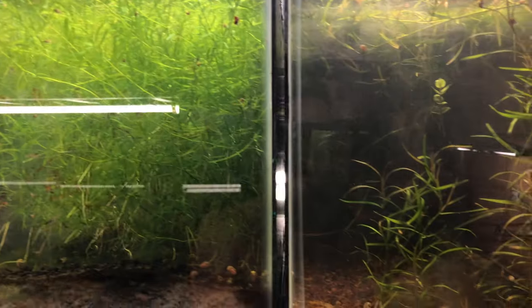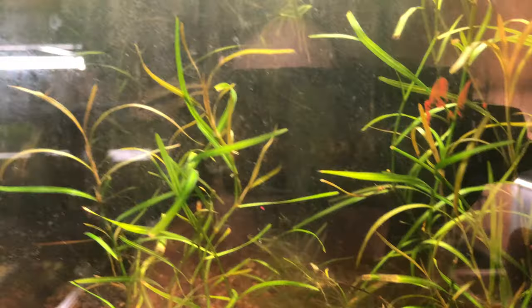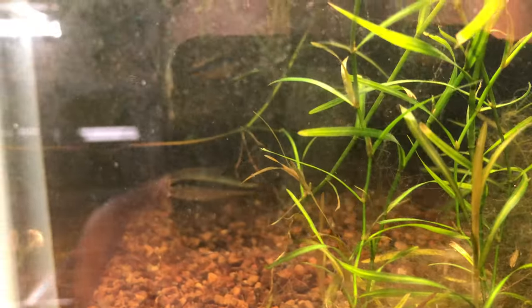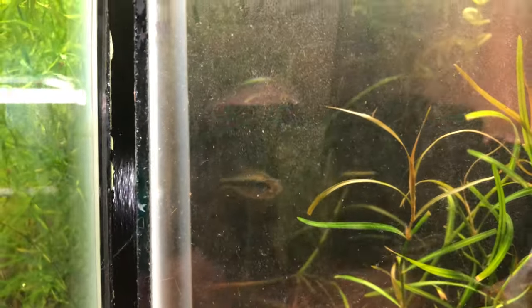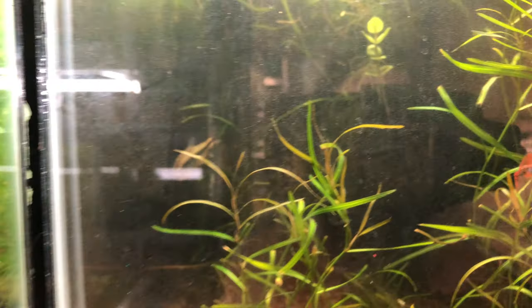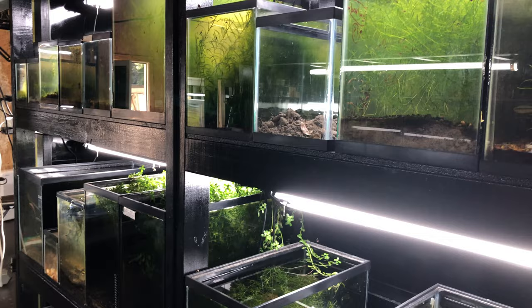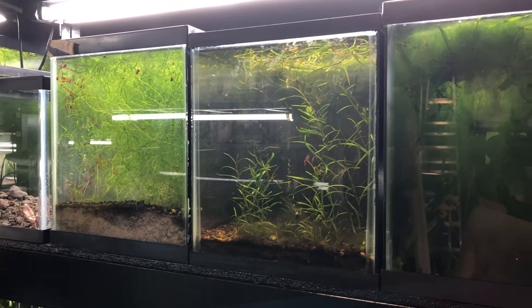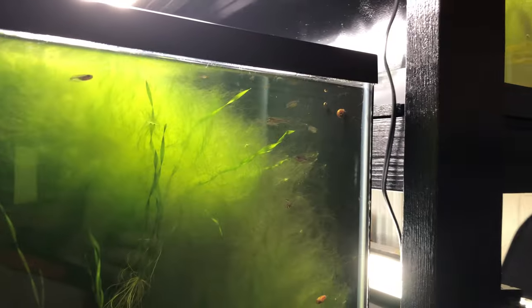Then in here, I've got these rare tetras. Really can't ever remember their name. Starts with an M. But really neat. Shout out to Daniken Aquatics for hooking me up with them. I need to put them in probably that tank or one of my rock tanks. But I bet they've been breeding in there. Look how feisty those things are with each other. And then a bunch of miscellaneous rainbow fish in here as well.